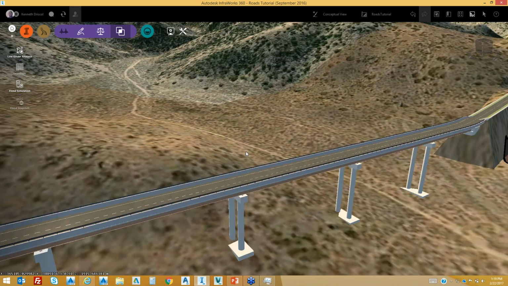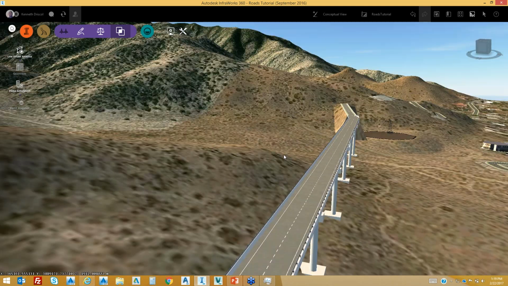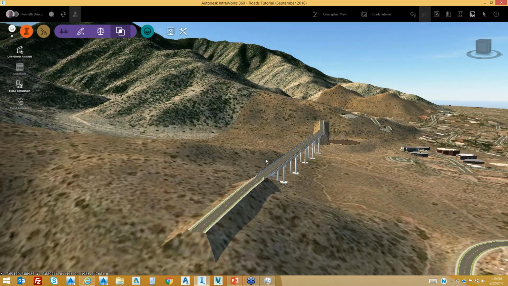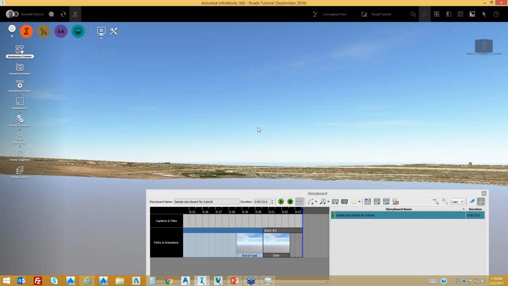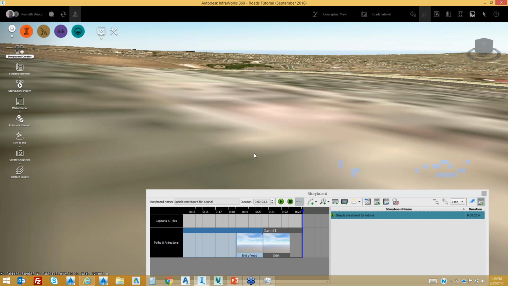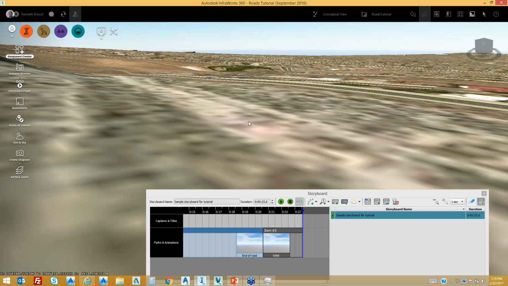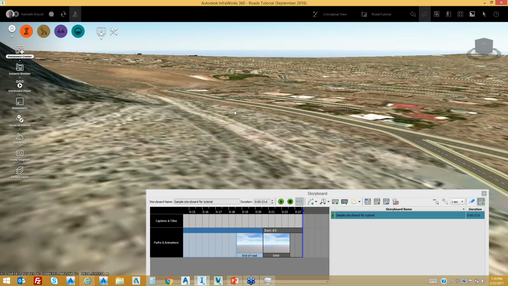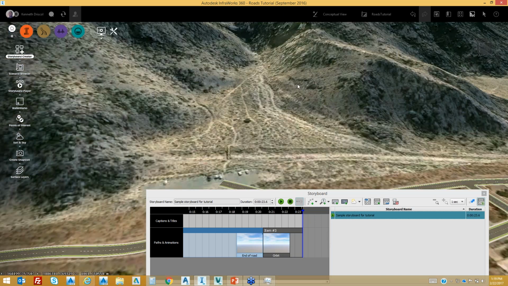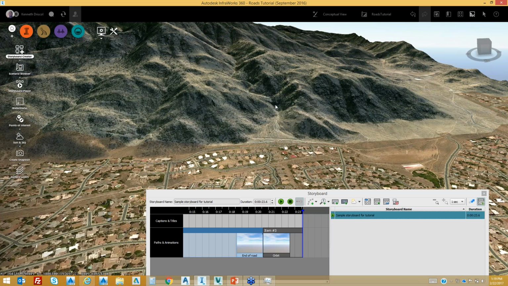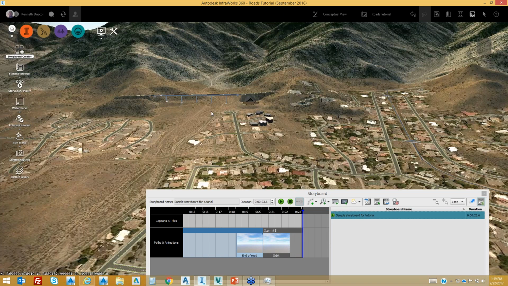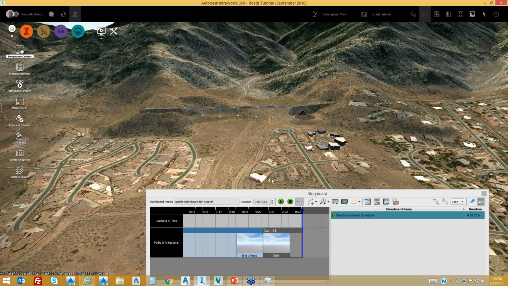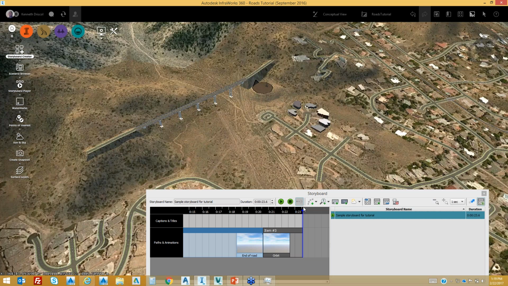And again, if I came back, I'm going to leave that as is, but I can do the same thing in reference to creating a storyboard. And my storyboard, I came back here, same perspective, came in, select create from design road.